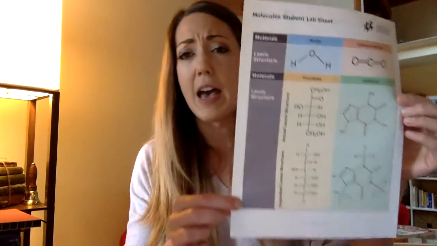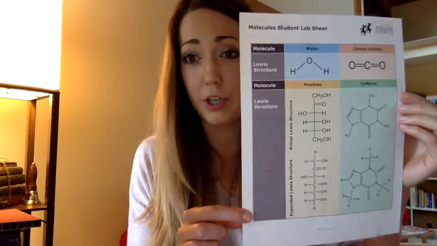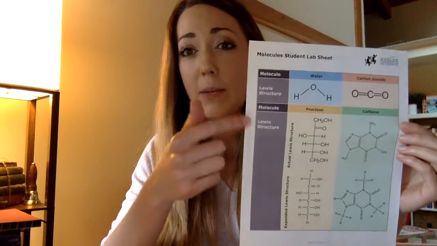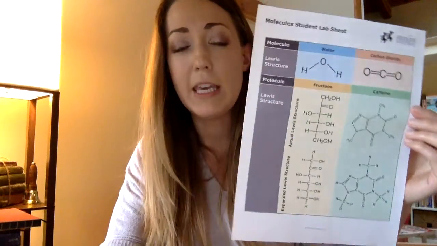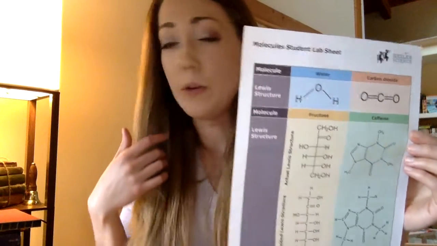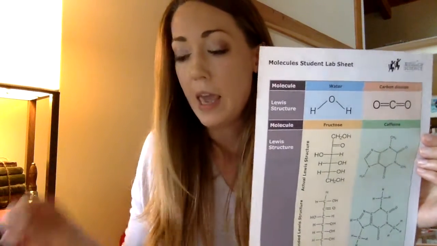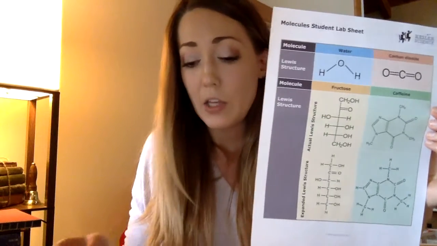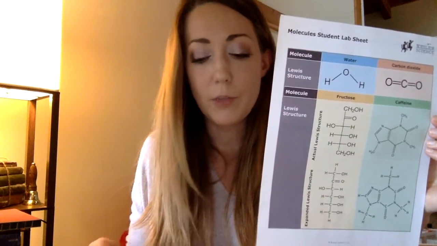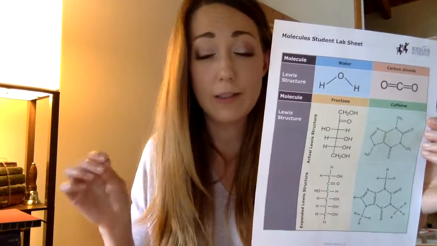So in your Google Doc, the next sheet that you should see is this one. And these are our Lewis structures that we're going to be using for making our models of our molecules. And we already talked about how water, carbon dioxide, fructose, and caffeine are the 4 key ingredients in a can of soda. So can we illustrate that using our gumdrops or our marshmallows and our toothpicks? So we're going to start simple and then work our way up. And I'm going to show you what I did that you might be able to do in your science notebooks, which made the model making process much easier.